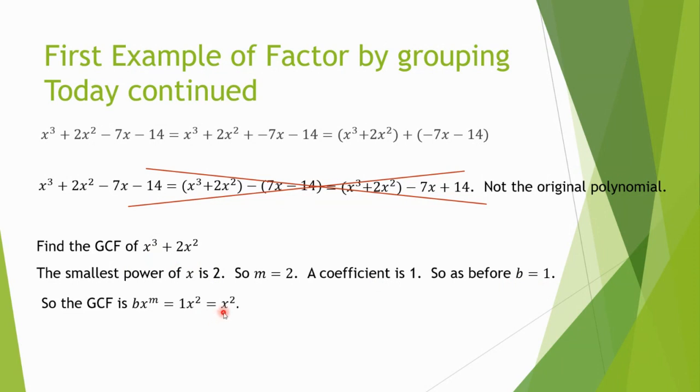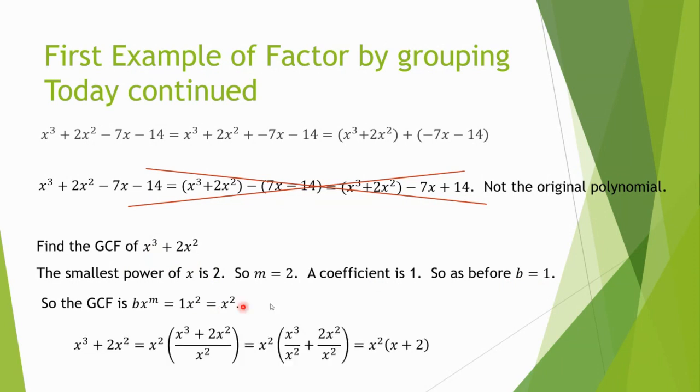So what do we do? We factor it out, like so. Okay? So we factor it out. And again, when you factor it, you have to divide to see what's left over. From here we get this, because you're dividing into each term. And when you actually divide, you subtract the exponents, as you can see. Here, they cancel, and you're just left with 2. So we get this.